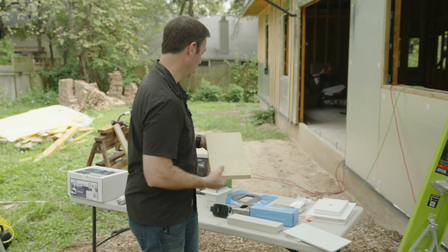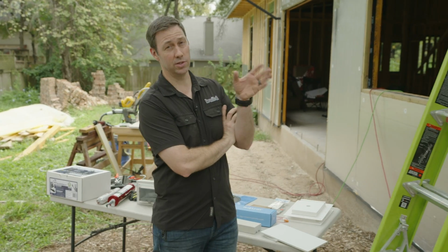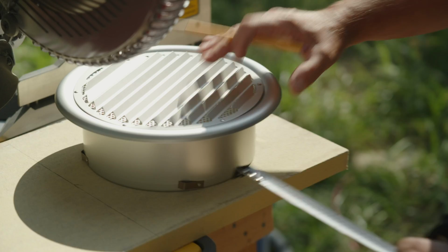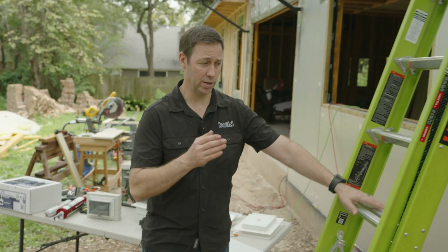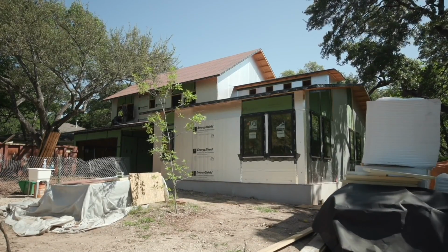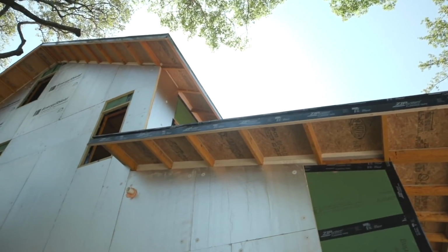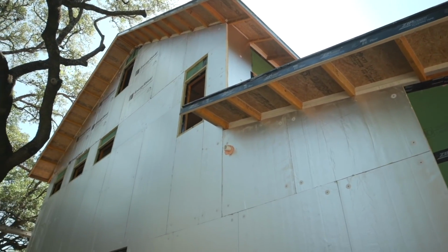So in this case, let's talk about this specific vent right here and use this as a case study. This is an 8-inch kitchen exhaust. I've got a motor right behind that that's gonna blow the kitchen exhaust out. And here's what we need to do. Because I've installed exterior insulation, and I like having that insulation on first, what I wanna do is walk the house with my trades, that's my HVAC guy, my plumber, and my electrician, and talk about where they've got a termination on the outside of the wall.